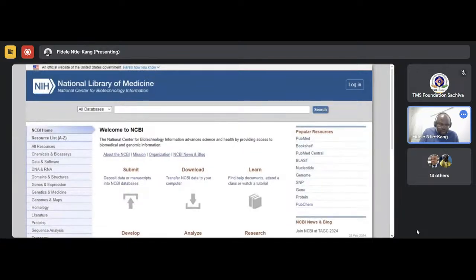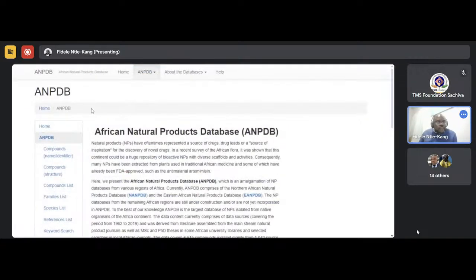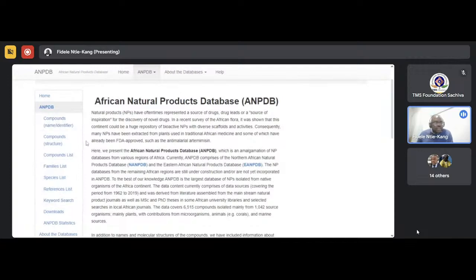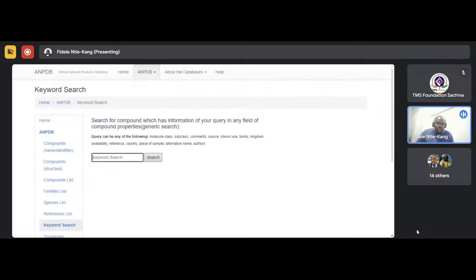African compounds. If you are there, you will certainly see these search options on the left part of my screen. The first thing I will do is a quick search by keywords. If you want to do a keyword search, you can start from here. You simply click there. What is your interest? Are you interested in HIV? Possibly SARS-CoV-2? Let's say malaria. I am interested in doing what Sam was doing.